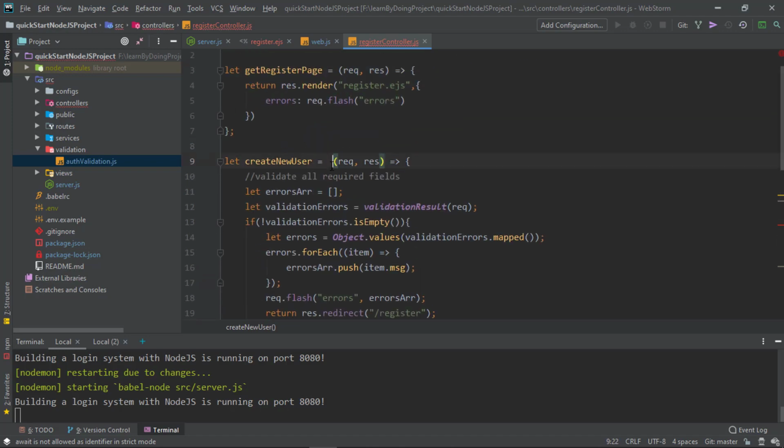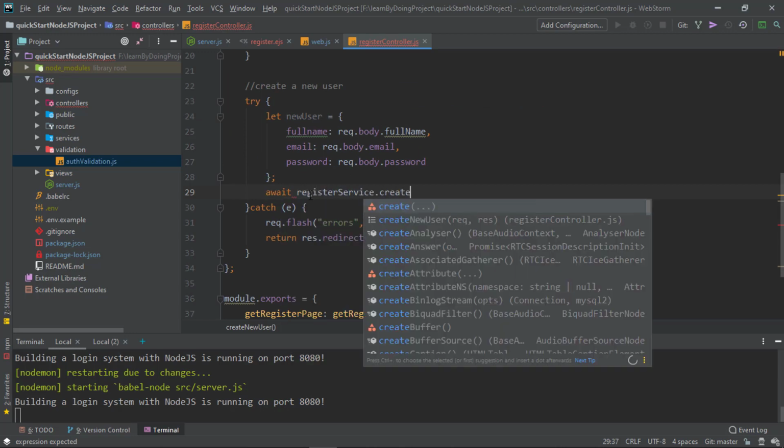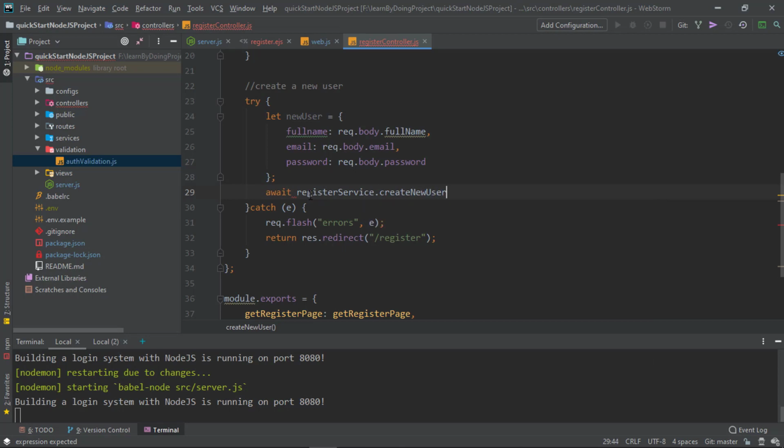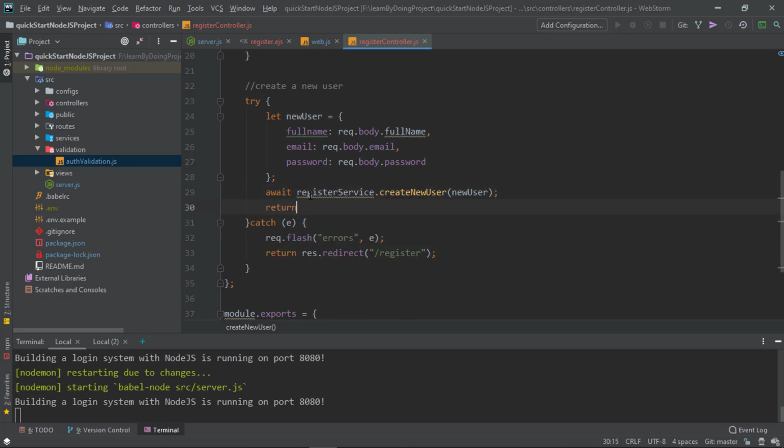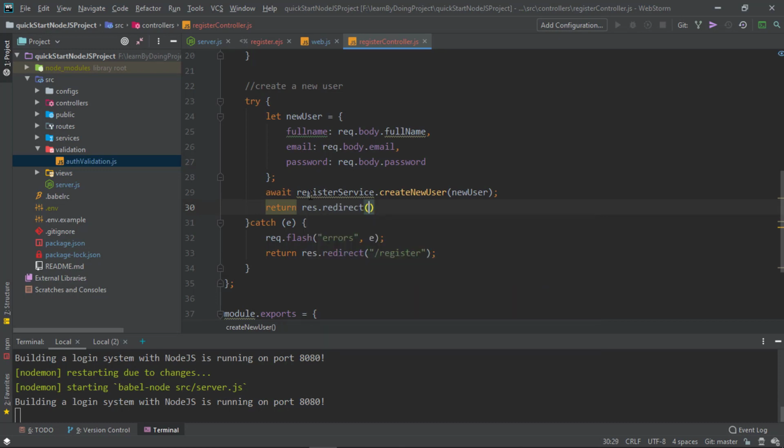Remember that unlike PHP or Java, when we use an API or the database, JavaScript is an asynchronous language. It means that we can run two or more processes at the same time, but we need to wait for every single thread to complete before we get the final result. Because connecting to the database takes time, we need to wait until we receive the data we need, then redirect back to the login page.